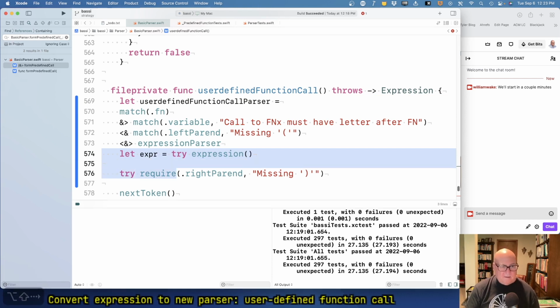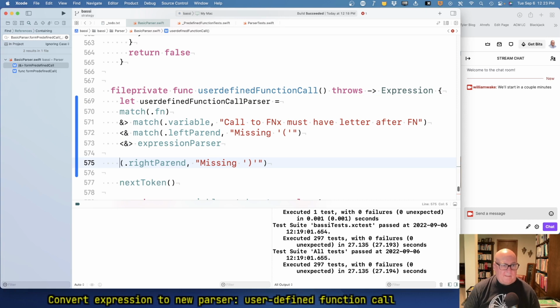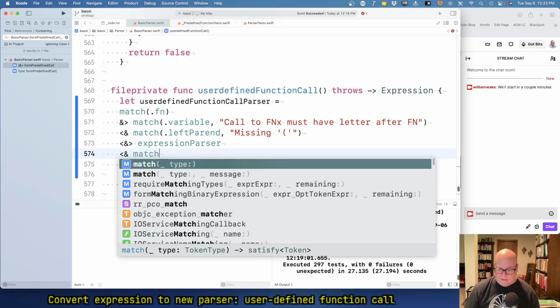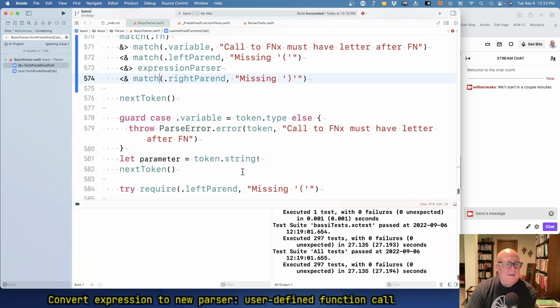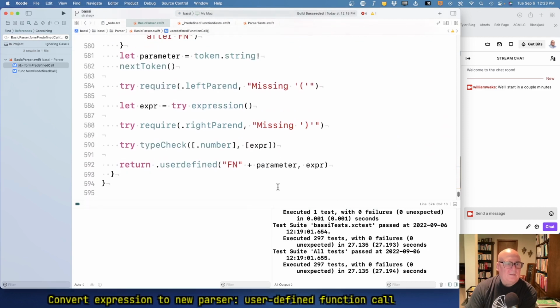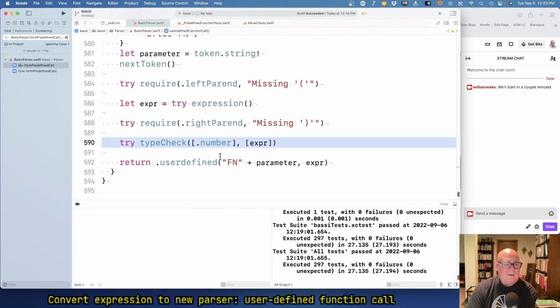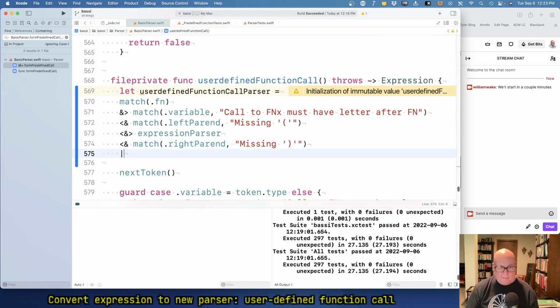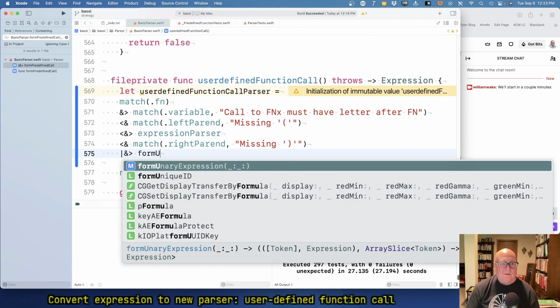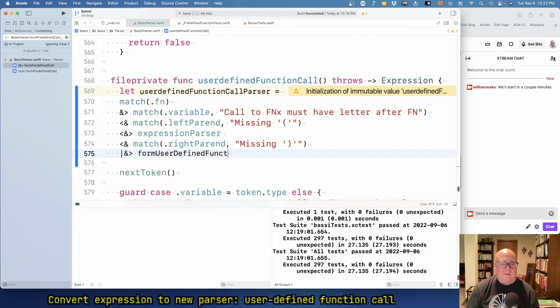And then we need, ignore this one again, match our right parend. Missing right parend. Then we do the functions. So this is form user defined function call.